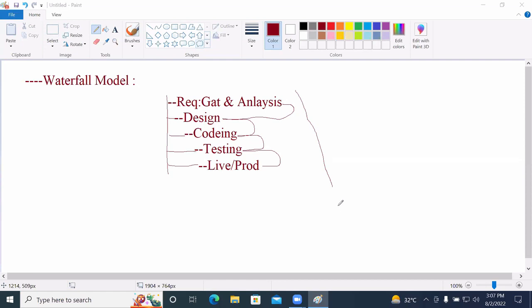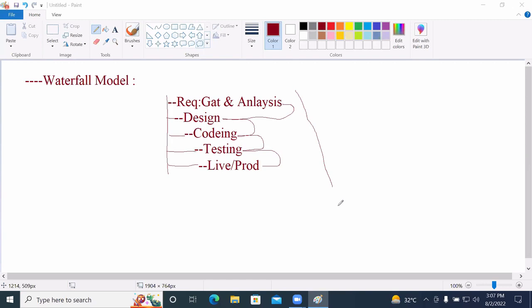One phase has to be totally completed. Give the comma symbol and continue the statement.